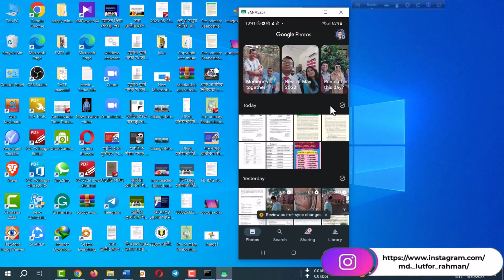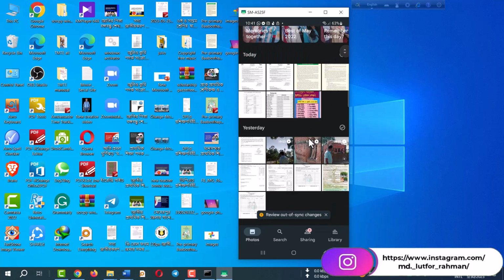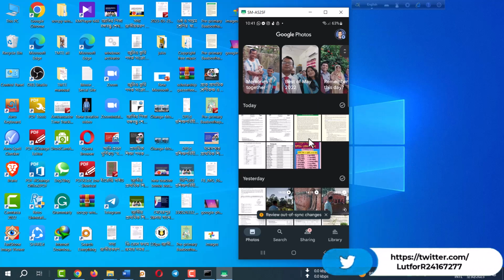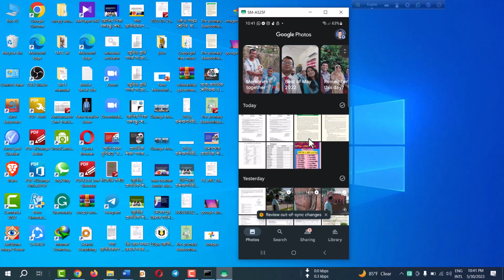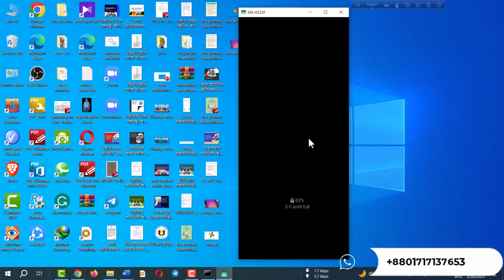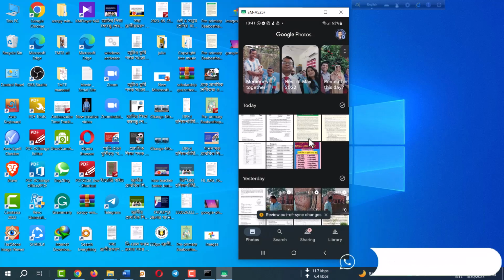Then here you can see your massive image files, but you need to download a piece of image file by which you can copy the text from it.